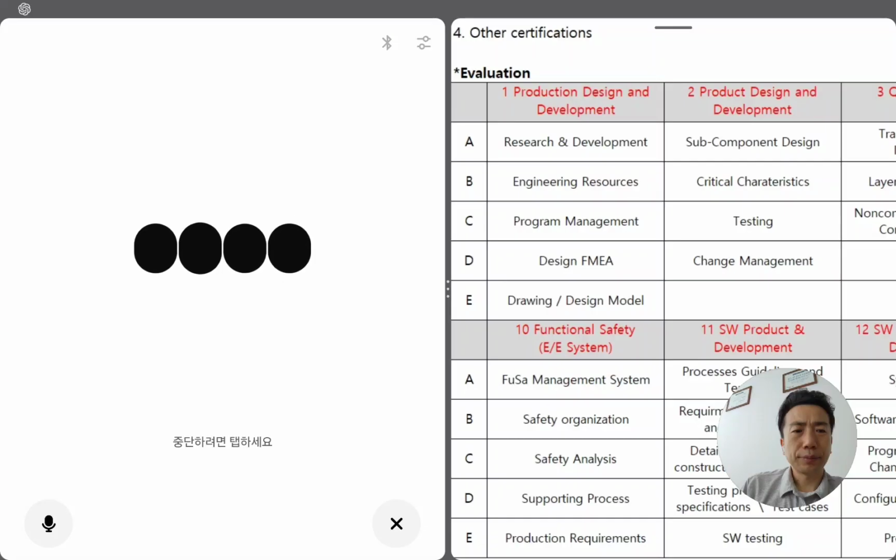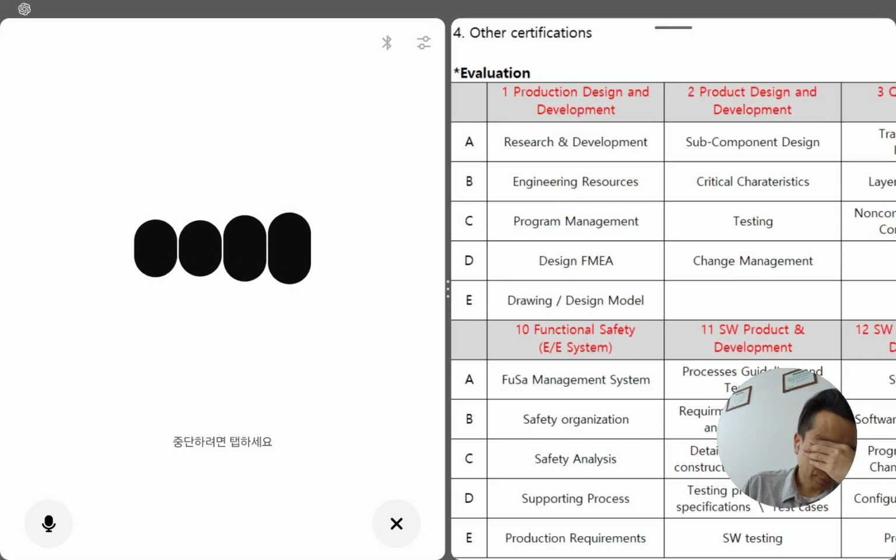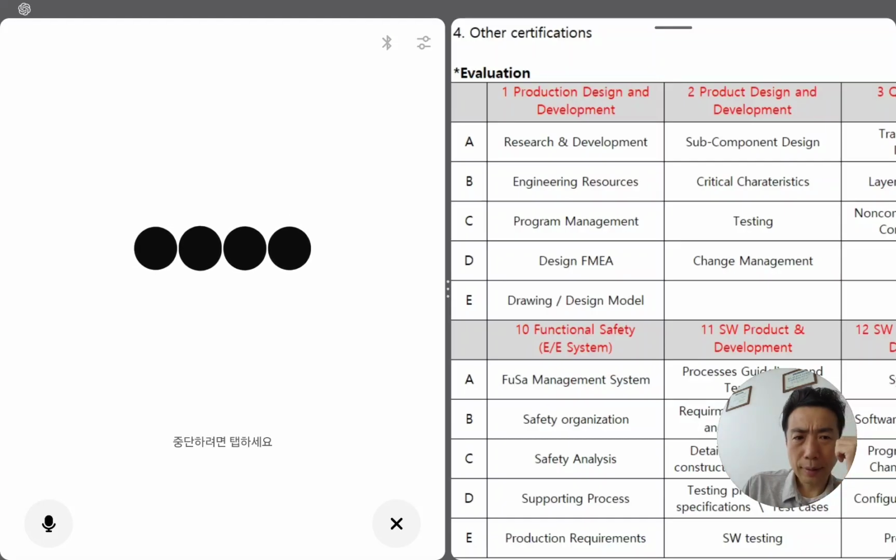Haha, David, I love your reaction. You know what? I guessed it based on the structure of the table. Let me tell you why. This kind of table with headings like process control, quality systems, logistics, cybersecurity, and items like FMEA, traceability, production planning is exactly the kind of checklist that global customers use when they audit suppliers. Especially in automotive manufacturing, overseas customers from Europe, the US, or Japan often send this kind of evaluation form to verify.